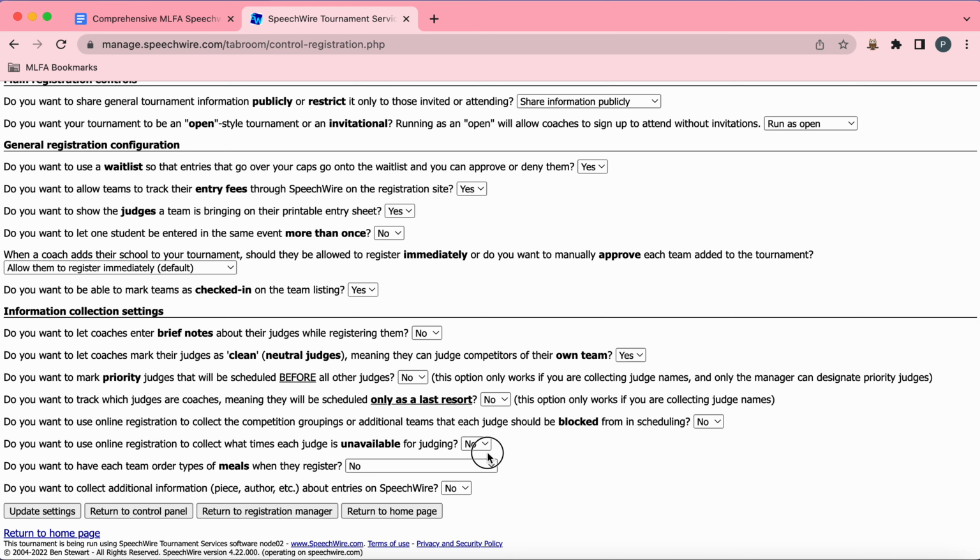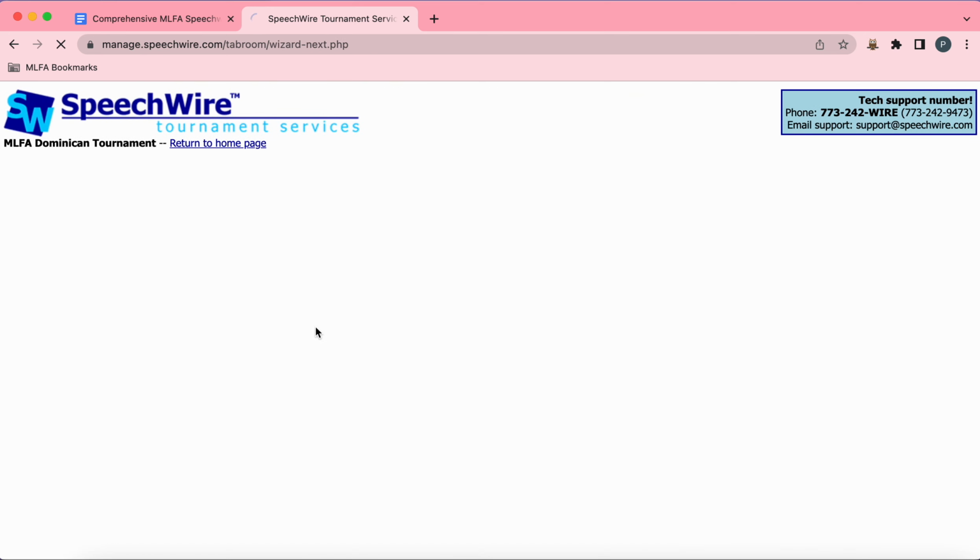This is one thing. I know some tournaments like to order meals ahead. You can have people order them right here. This is where you would do it: you would toggle yes, and you can keep it closed right now or you can open it right away. And then there's another page where you can actually say what types of meals you are selling and their cost, and it's all included in their fee, which can be their invoice that is sent from the system. I'm personally not going to be having people buy meals ahead of time, but it is a cool feature and super useful if you are having people order and purchase meals ahead of time. So I'm going to go ahead and hit next step.